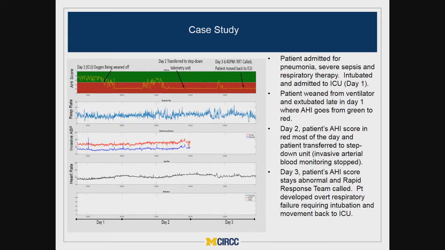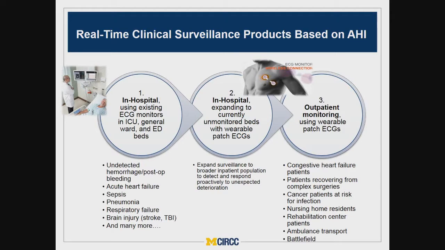And so, again, what this is doing is predicting that something's going to happen based on a real-time measure of autonomic nervous system dysfunction, right? So we know that nothing can become good if your autonomic nervous system is unraveling. It will only be a matter of time before you decompensate. So in summary, we're just saying this is a real-time clinical surveillance sort of product that would have hope of working in the hospital, in the ICUs, in the ED, in the wards.